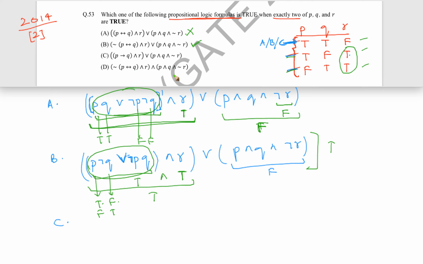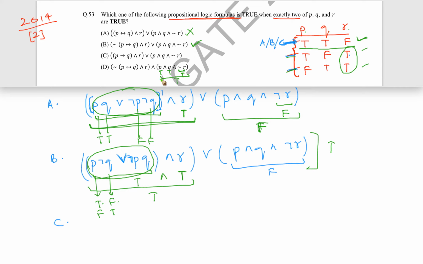You see, understand why. When we are saying that in all the three cases it has to be correct, but what is happening in D, you firstly check case 1 and it is violating on case 1 itself. See, P is true, Q is true and R is false. If that is the case, then you see that this is true, this is true, this is true, and this is false. Okay, so if this is false, then not R is true, which means that this true and true and true, it means this whole thing is true, and there is an AND sign.